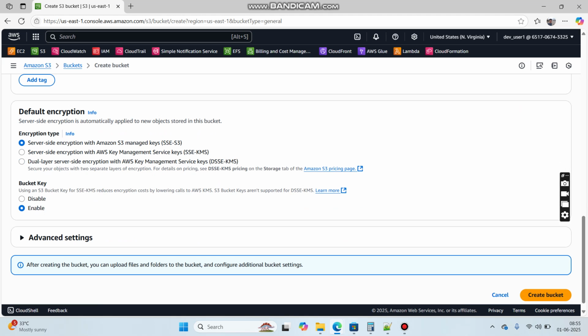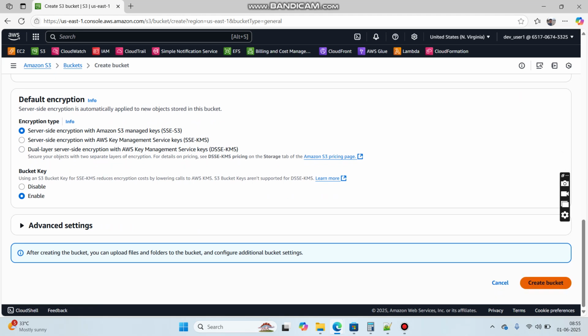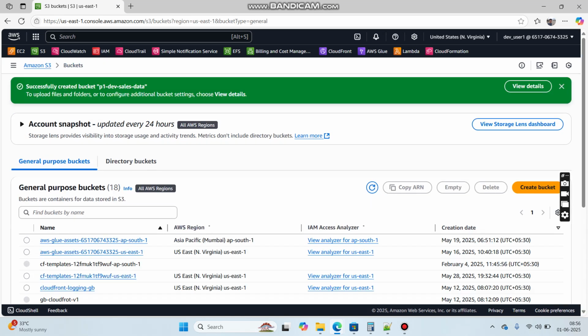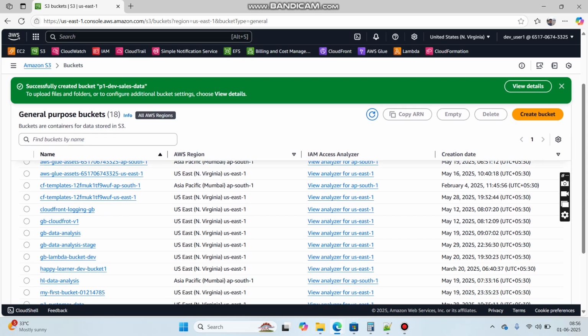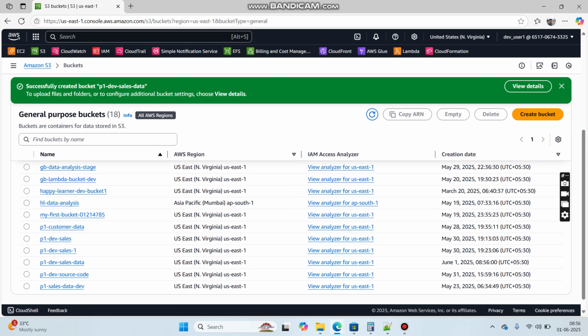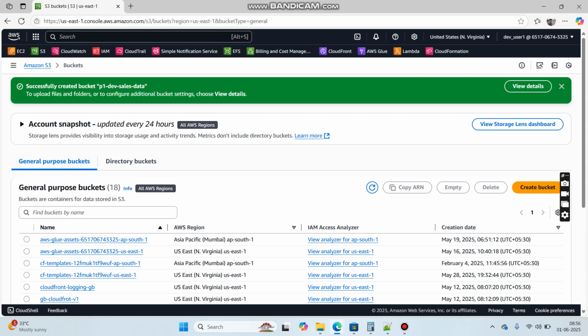I'm keeping server-side encryption with Amazon S3 managed keys only, and everything else the same. Now let the bucket get created. Once this bucket is created, we will see whether it is getting reflected or not. If you see, it is getting reflected: P1 sales data dev. I'll take the file bucket.